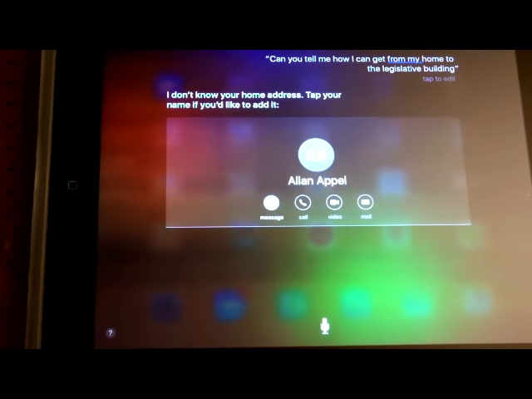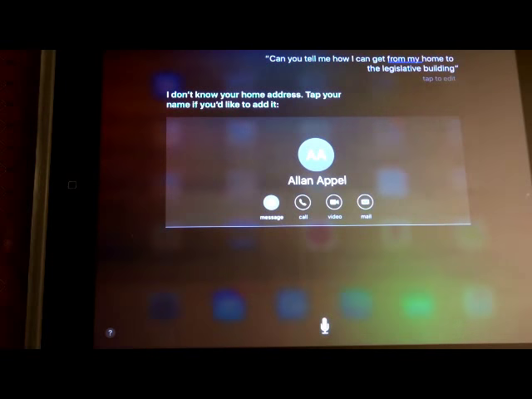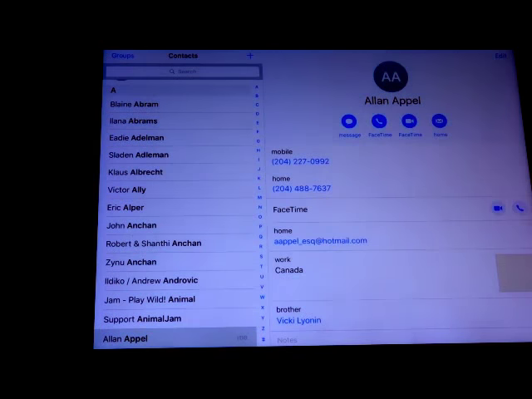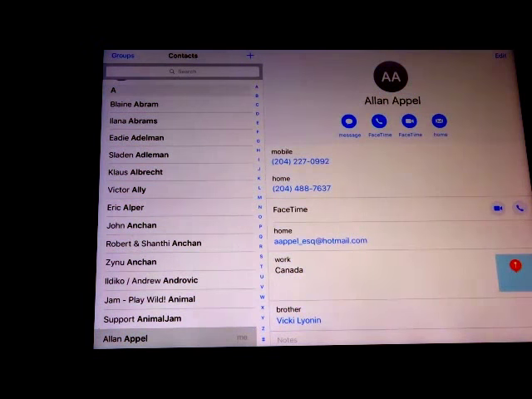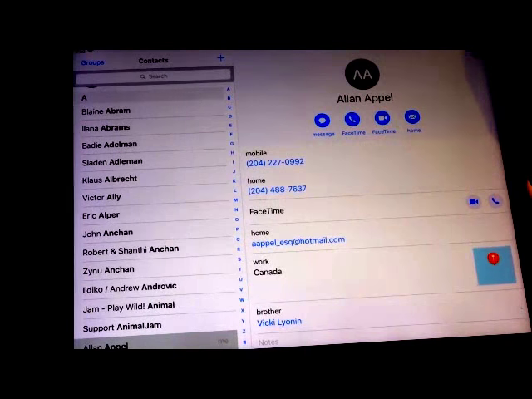Can you tell me how I can get from my home to the legislative building? I don't know your home address. Tap your name if you'd like to add it. And I'm now going to add my address. To do that, I'm going to type Edit.